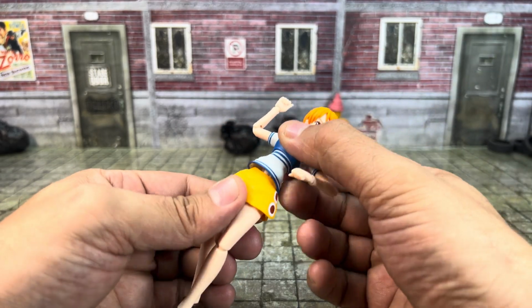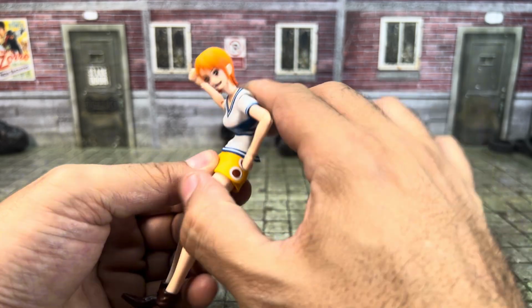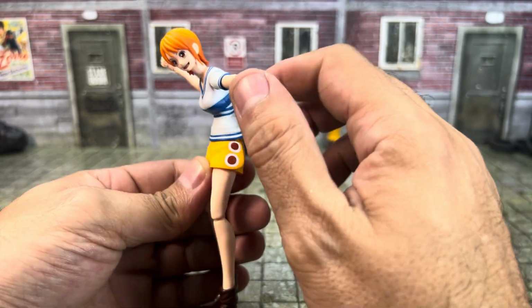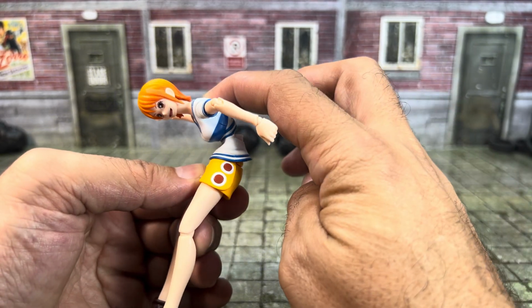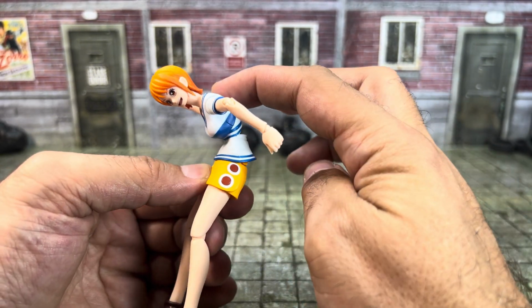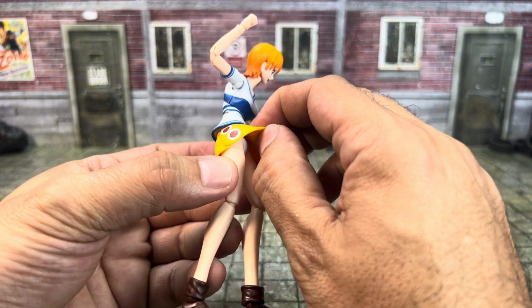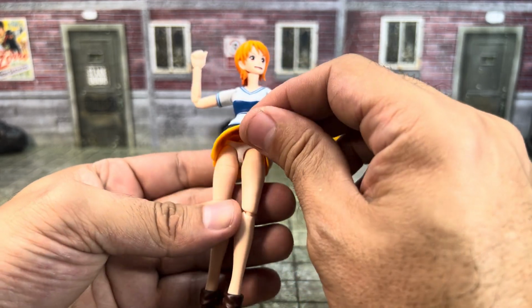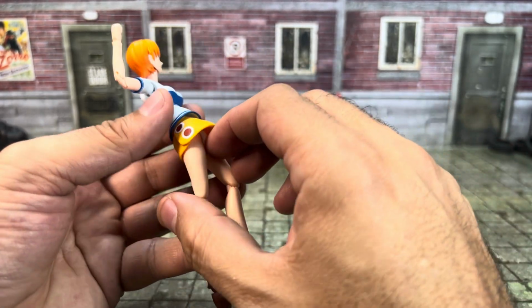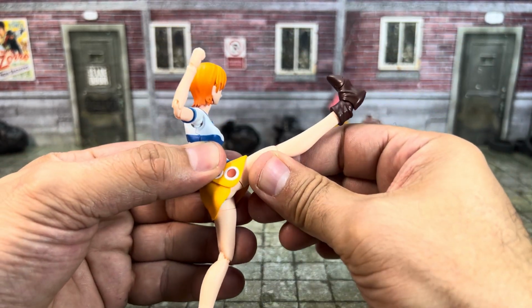Anyway, she could tilt back about this far. Did I show forward already? She could go forward about this far, as far as I'm willing to tilt it, and then it keeps pulling itself back together. The skirt, sorry, is a soft piece. I'll flash for you all there. So the legs do kick forward about that far, which is pretty good.